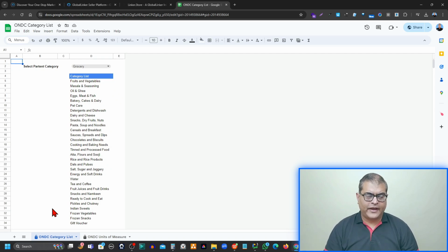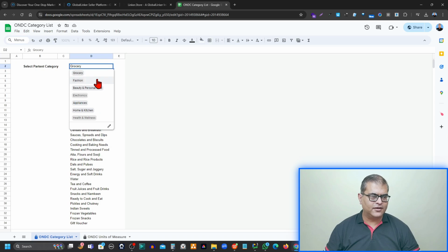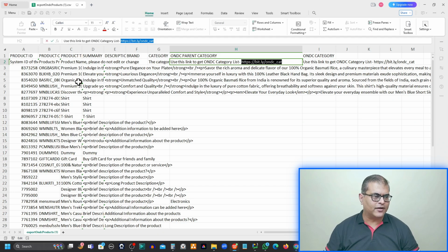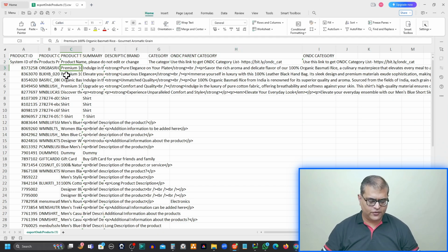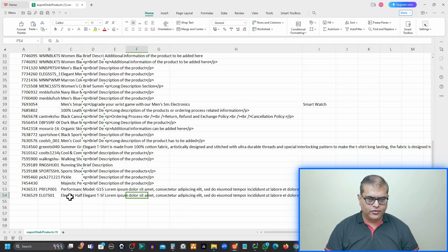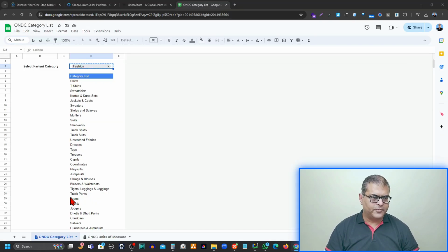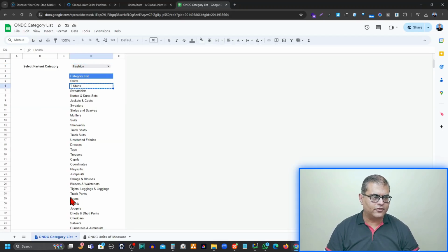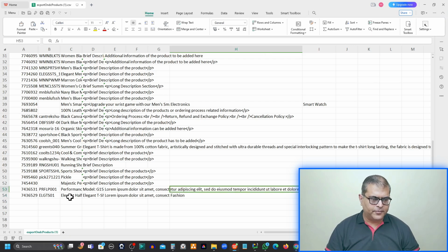So this is the file which gets opened, and on this file you will see there's an option to select a parent category. So you can click here, and for example, we want to select a category from fashion. So this is where the category gets changed. Now what you have to do is select an appropriate category. So let's look for a product. So this is a t-shirt. So we have to update the category. So we will quickly copy the first parent category, and then we'll copy the subcategory, which is here, which is t-shirt. So we can copy it like this.